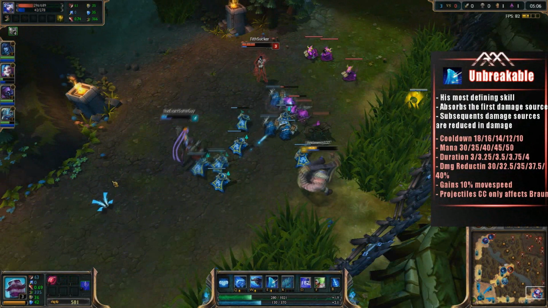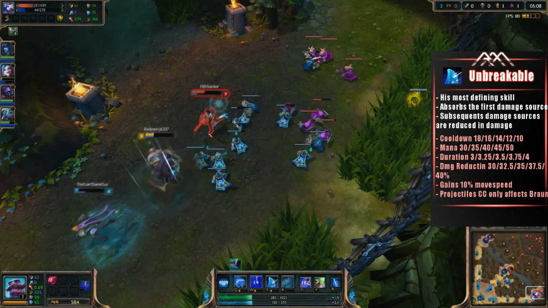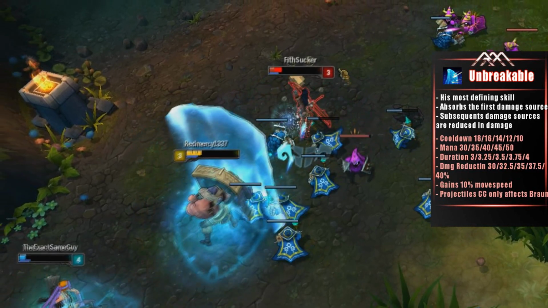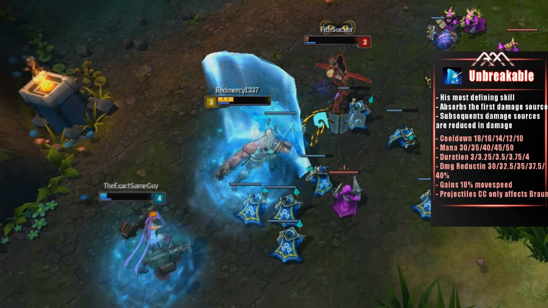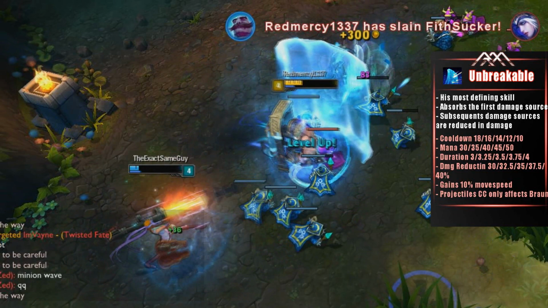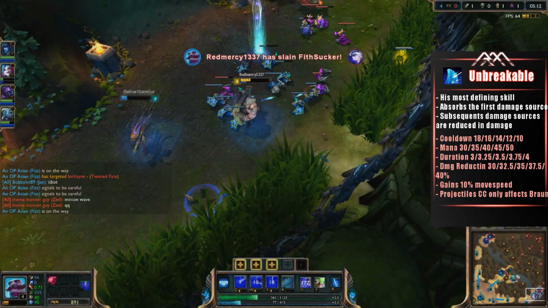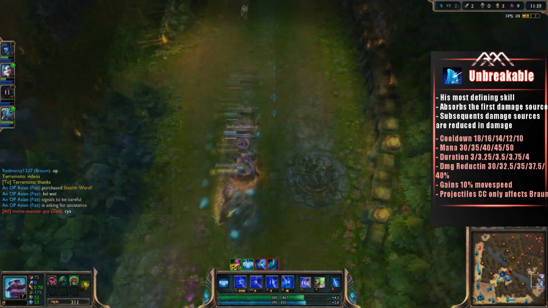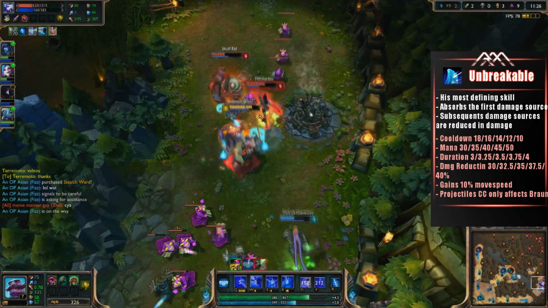But now let's talk about his E. This is easily the most defining spell he has and probably one of the best ones as well. He pretty much raises his shield, which first of all looks awesome. He will block the first attack or skill shot that comes at him, reducing its damage by 100%, and any subsequent attacks or skills coming through to him get reduced heavily.